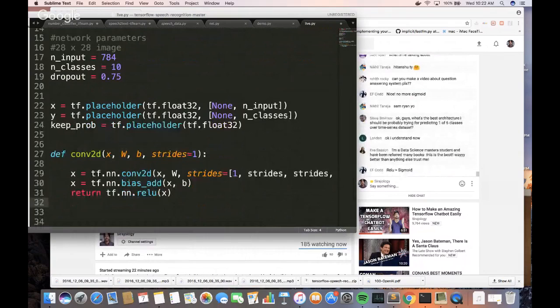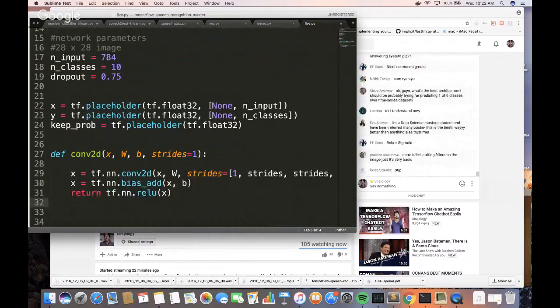Okay, so that's our convolutional layer. And so now I want to create another function called the max pooling layer. All right, so what is pooling? Well, let me talk about what pooling is. We've created our convolutional layer, but let's talk about pooling, because this happens all the time in convolutional nets.